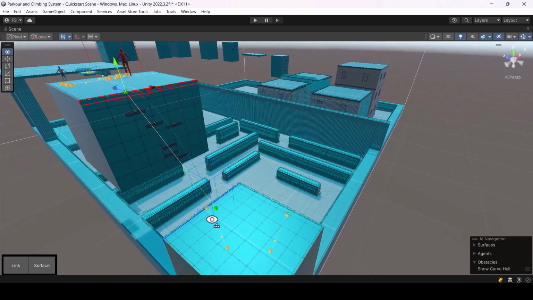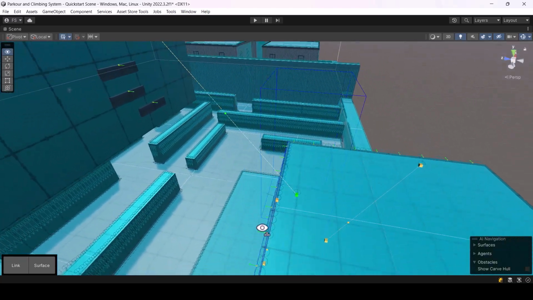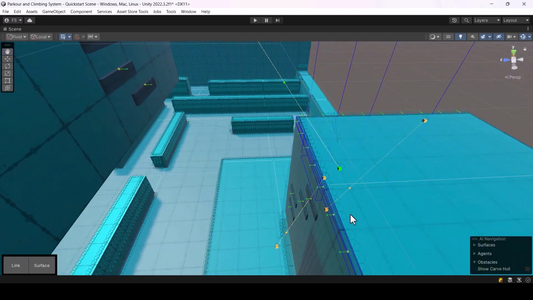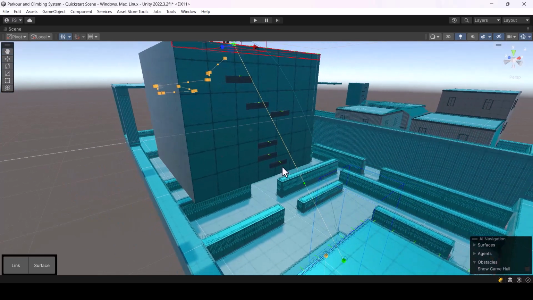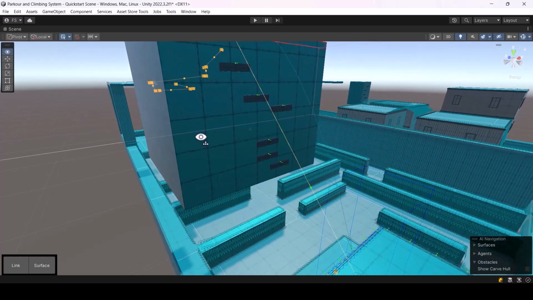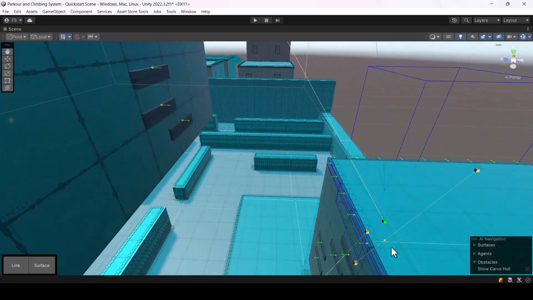In this case, the starting ledge is not selected correctly, right? The starting ledge is the first ledge of the climbing network to which the character should jump while starting to perform a climb. So this is supposed to be the starting ledge, not the one below.